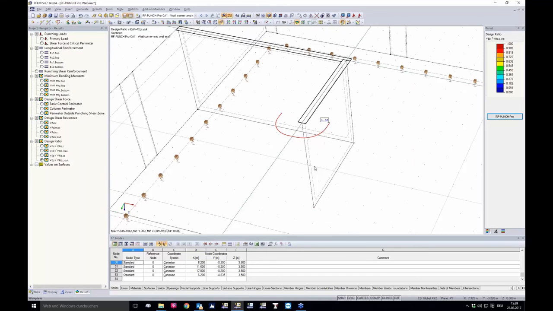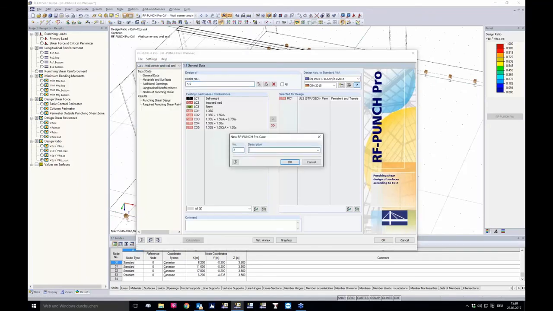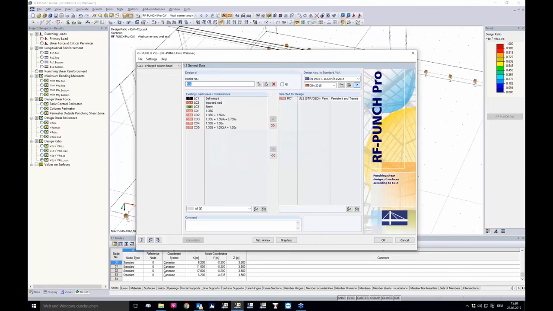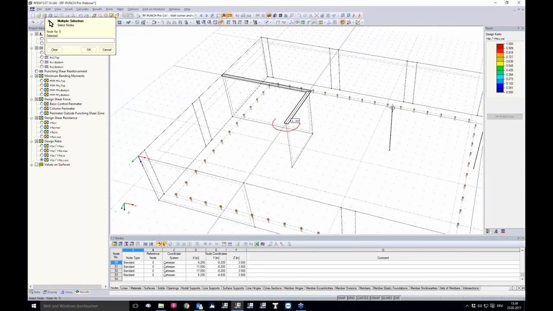The next thing I want to tell you is the design at the column. So I make a new case number 3 for the enlarged column head. Okay, and I select the node number 6, on top of the column.